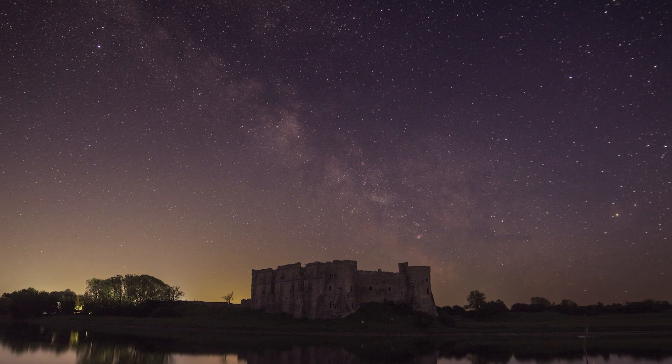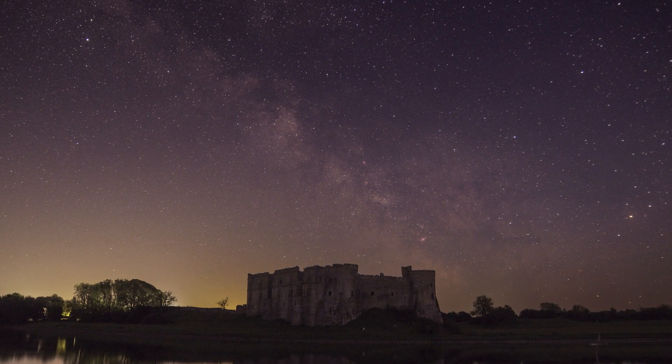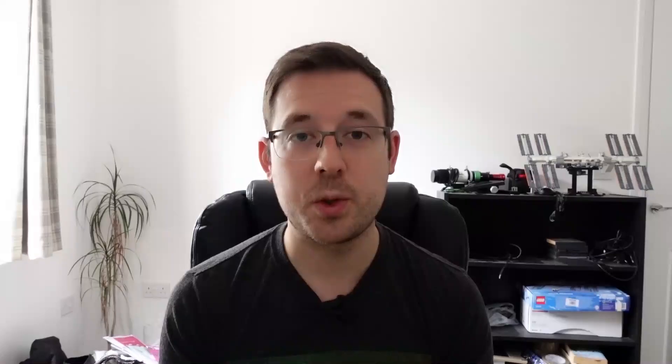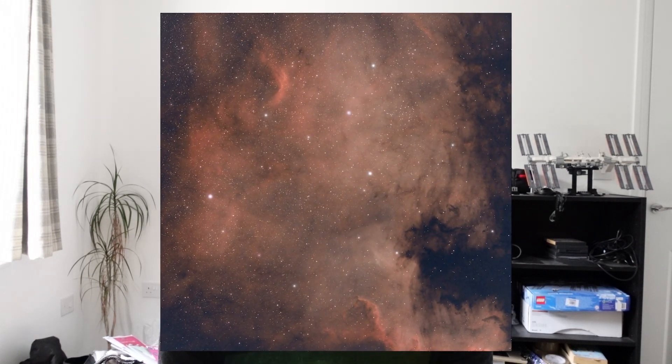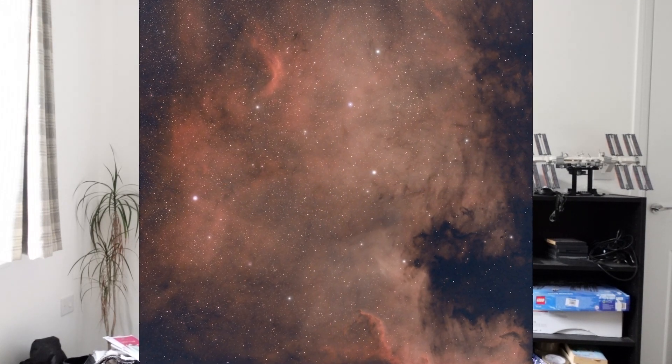If you want some great Milky Way shots with some deep sky objects thrown in, just point your camera towards Cygnus and you'll get some incredible results. If you're using wide field equipment, you'll also be able to get the Pelican Nebula into the field of view alongside the North America Nebula. With a longer focal length you'll choose between one or the other, or with a really long focal length, focus just on the Cygnus Wall, where the nebulosity is absolutely incredible.